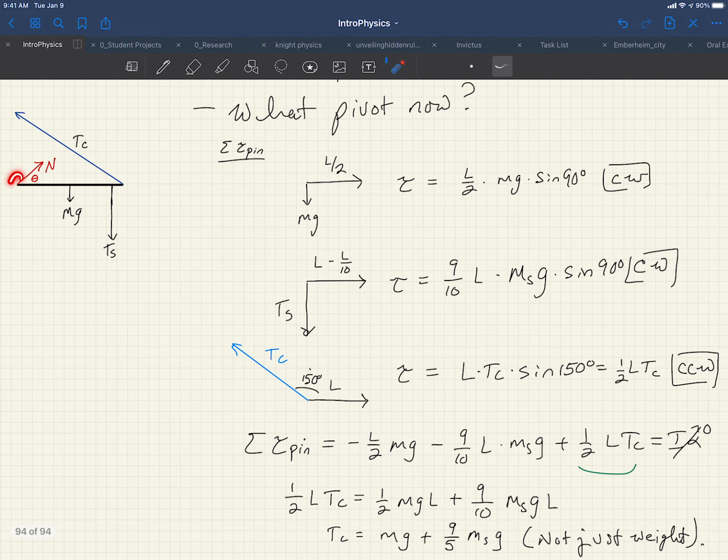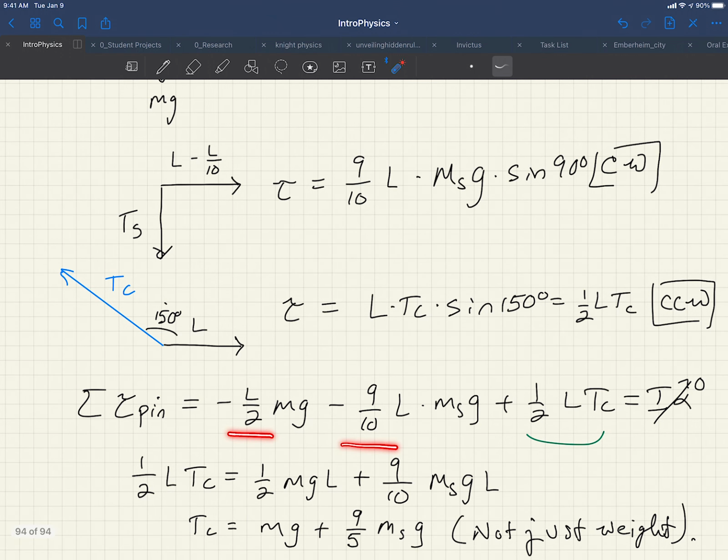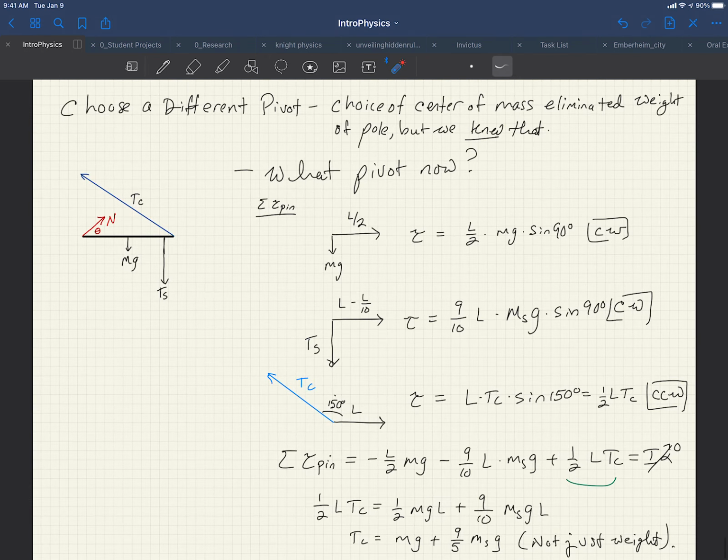So now when I sum the torques around my pin, around where that normal is happening, what do I get? Well, now I'm just putting in the three torques that I calculated. Also, by Newton's second law, it's I alpha equals 0. A little bit of algebra later, I'm able to find the following answer. And here's something really interesting. You might suspect that this tension simply has to equal the sum of those two forces to balance it out. But you see it's not. Yes, it equals the weight of the flagpole, but it's also 9/5 the weight of the sign.